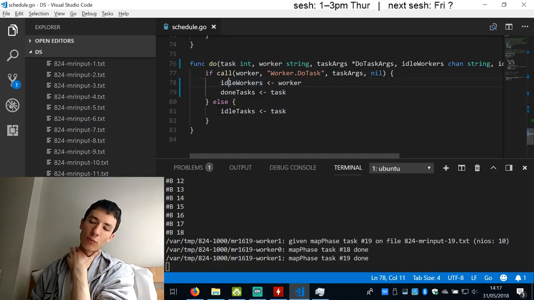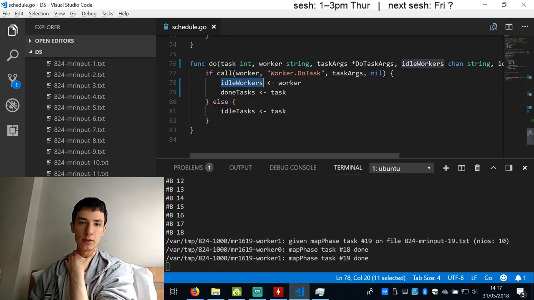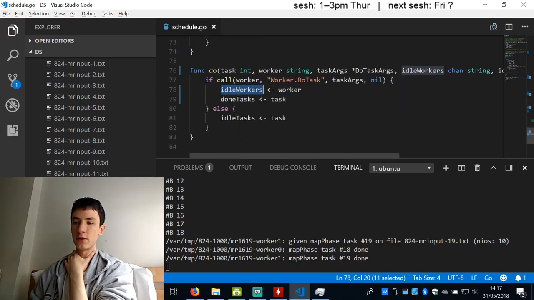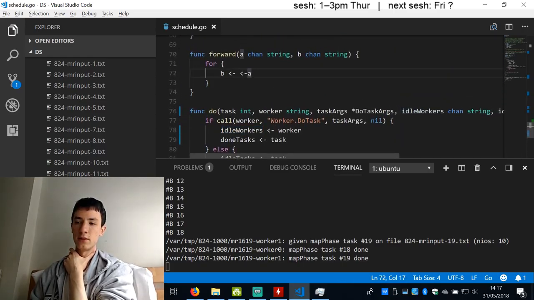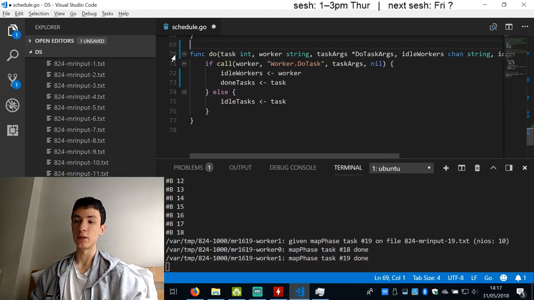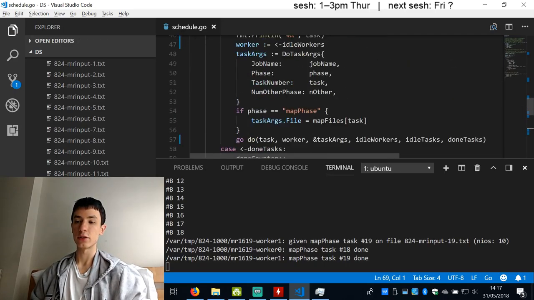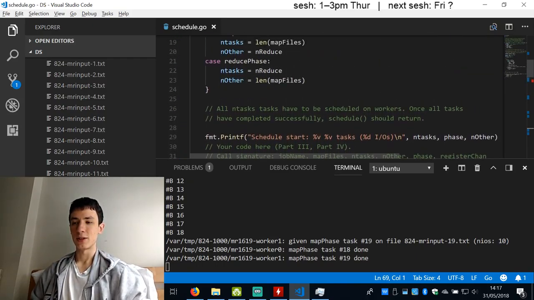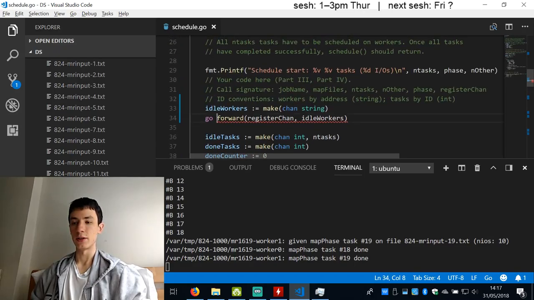Okay, question. What bits of code actually put stuff in idle workers? That's an interesting question. The reason being, how does, for example, the forwarding routine work? This thing, which is being used literally... this should really just be an anonymous function. Writing it this way is just confusing. I'm going to write this anonymously, so bear with me, a small edit in the code is happening. When I say anonymously, I mean I'm not declaring a new function. Instead, I'm just jumping up here where I'm running forward, and I'm running an anonymous function.